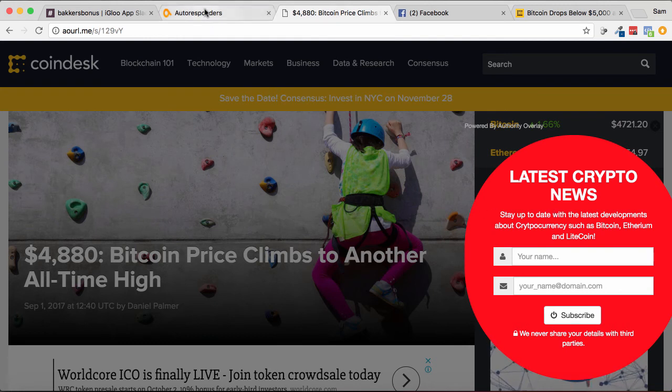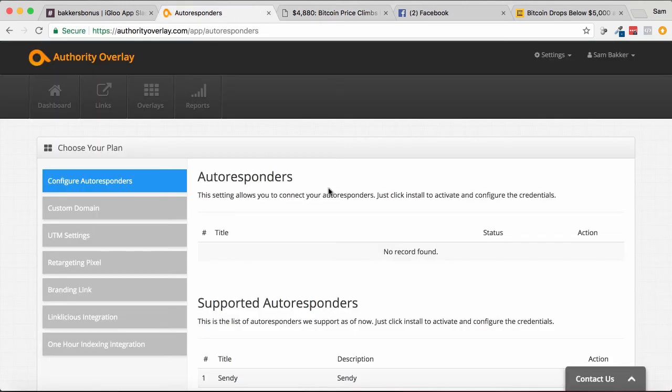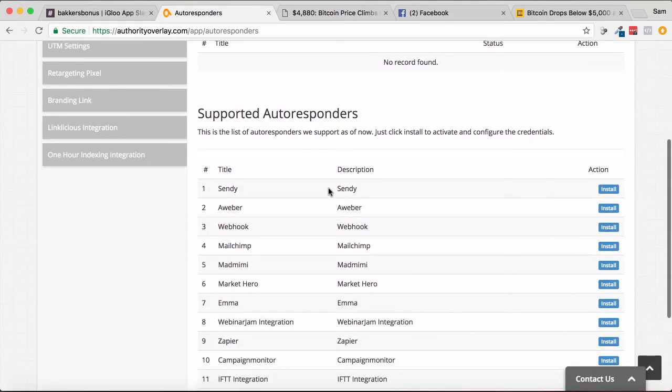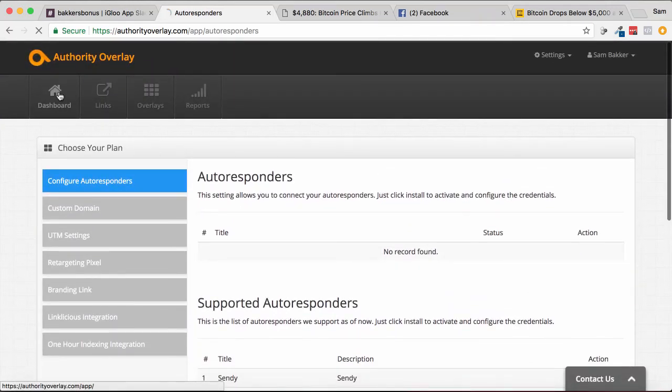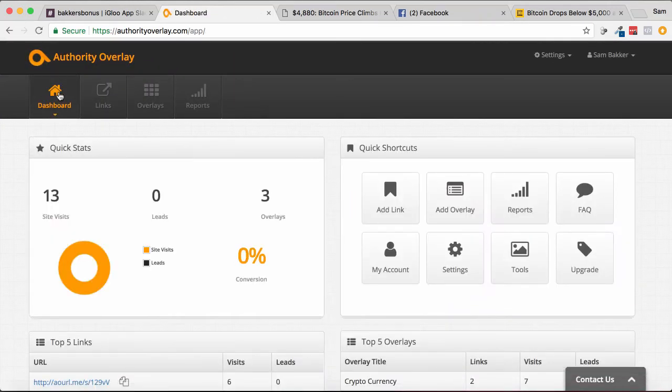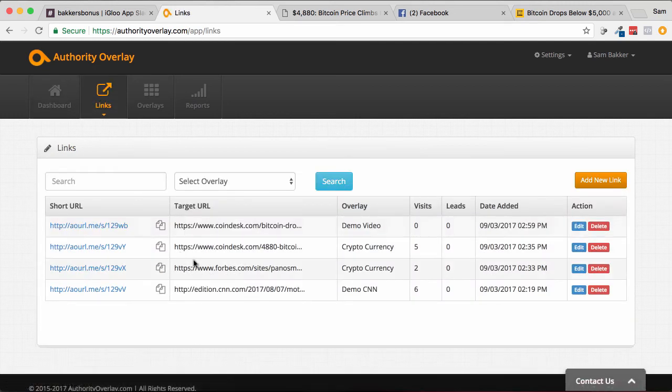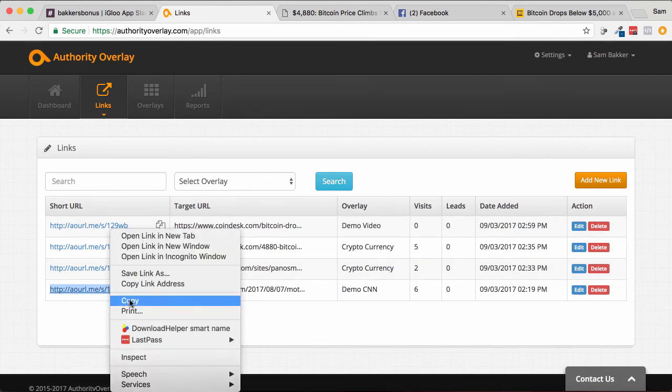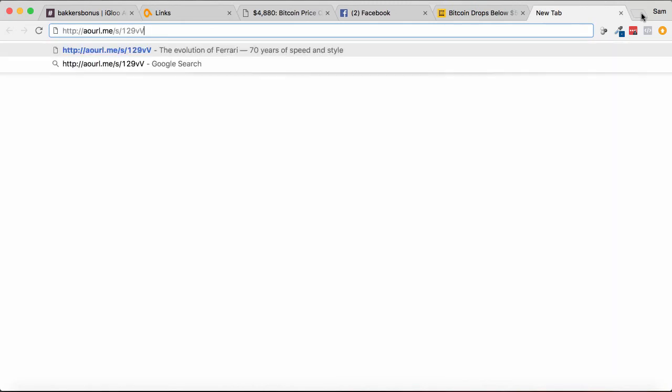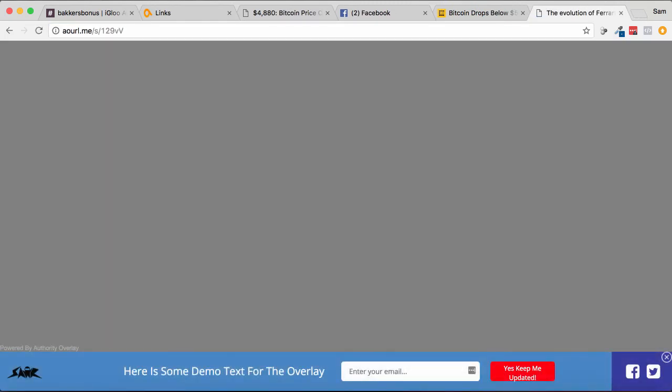Now, in the sales material, it does say it does work with CNN and things like that as well. Now, CNN has been quite famous for being able to prevent this sort of stuff, okay? They are quite good at not allowing the framing of the page for you to be able to overlay on their authority. However, there is something I've noticed with authority overlay. If I go back into links, and I've done a CNN example here, okay, if I open this and the page, it will just show the opt-in box. It doesn't show the page itself.